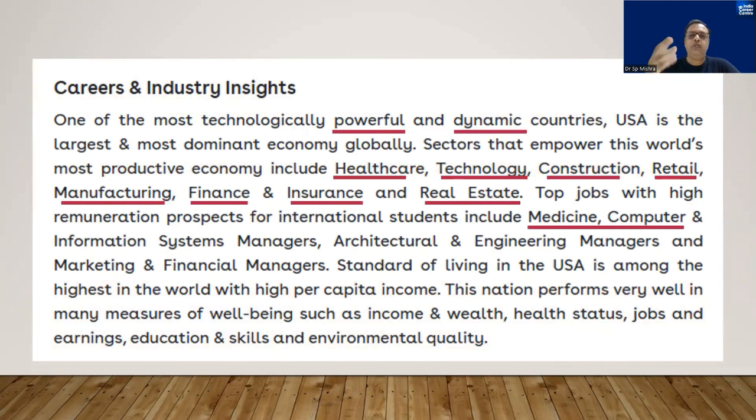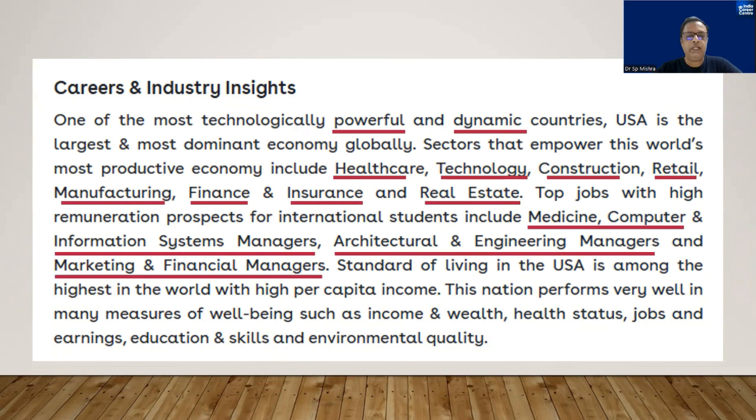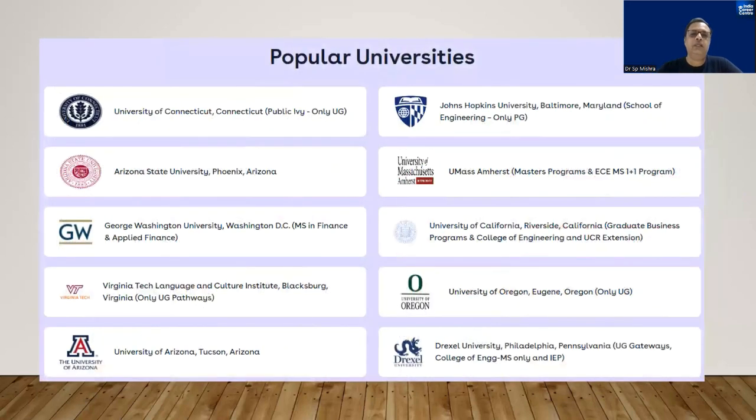And what are the opportunities? The opportunities are obviously in the healthcare, technology, construction, retail, manufacturing, finance, insurance, real estate, and so on and so forth. And the focus area obviously is medicine, computer science, information science, architecture, engineers, and so on and so forth. These are the areas where opportunities are there.